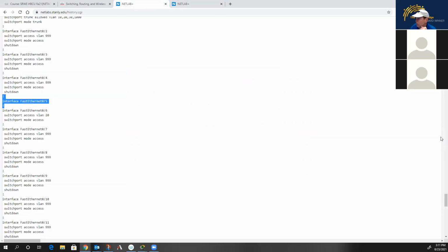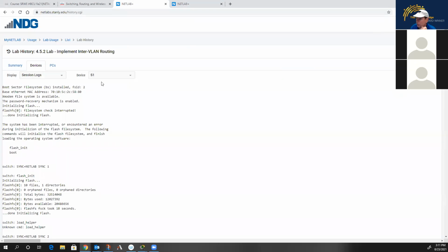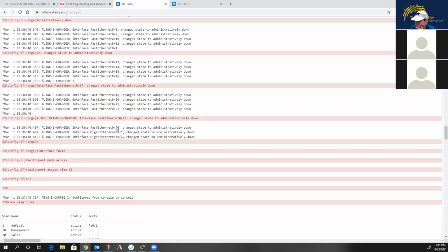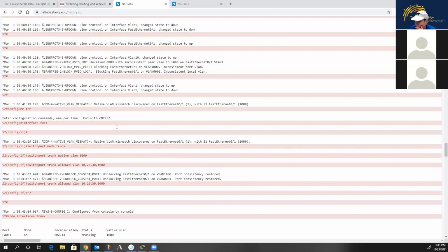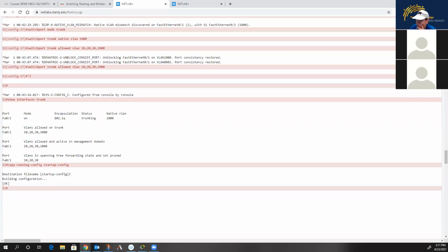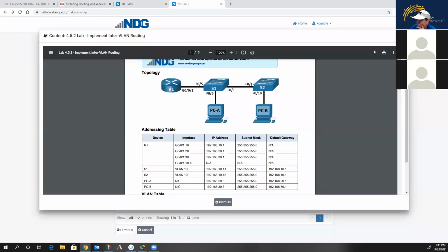Let's go look at switch 2 and see if you set up the trunk on switch 2. Scroll down here and see. Yes, so you had your trunk. Okay, so you see now what you did? You trunked between switch 1 and switch 2. You forgot to turn your trunk on between switch 1 and the router. If you had made this port FA05 a trunk, everything would have worked perfectly. And that's why.